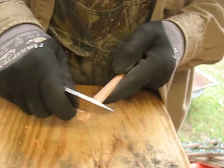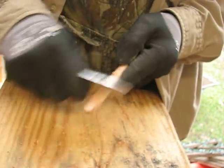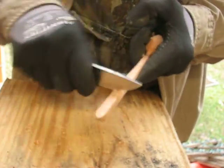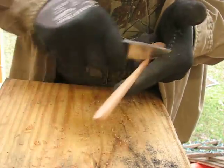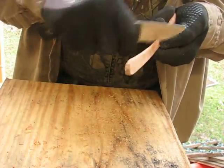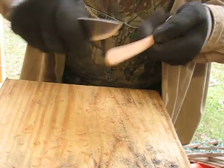Use this knife just as a scraper. Cuts down a lot of the sanding time. Just really scrapes it off really smooth. The handle itself won't need much sanding at all.